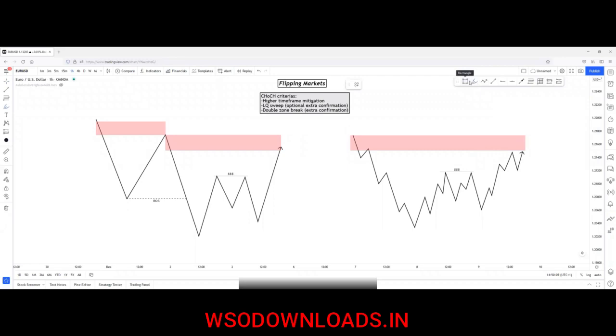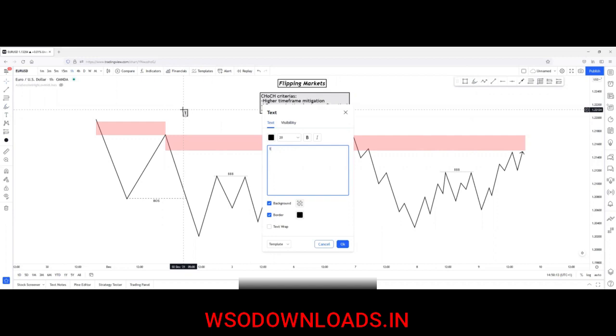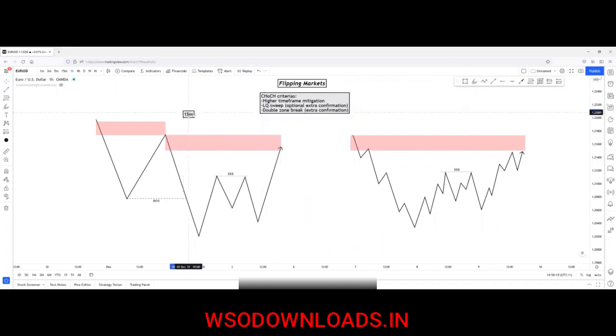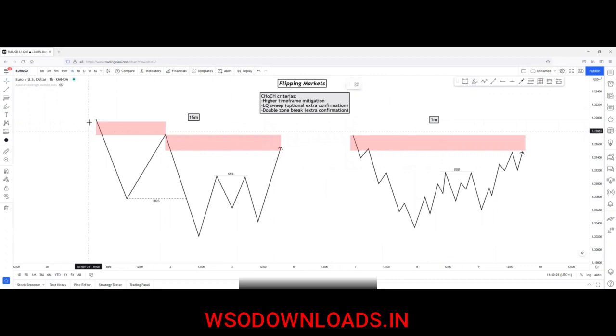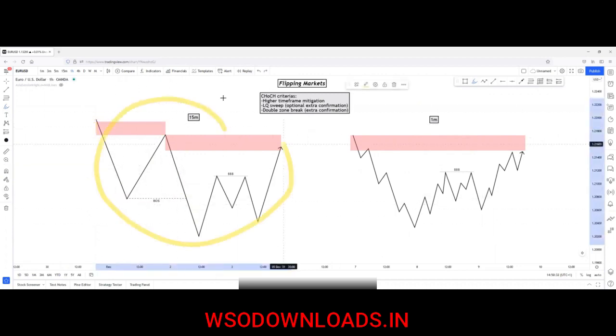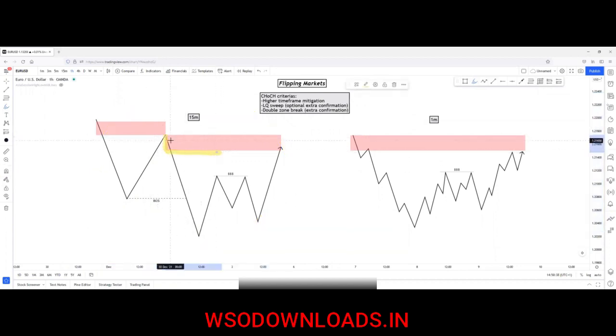Okay, let's see a concrete example and the criteria. As you can see on this first example, first image, price is moving in a downtrend. This is the 15-minute chart, and this will be the 1 minute chart. As you can see, price is moving in a downtrend, creating a series of lower lows and lower highs, respecting supply zones, breaking through demand zones, and breaking structures to the downside. So this is the overall 15-minute structure. And as you can see, this supply zone has been created because it broke structure to the downside with inefficient movement.